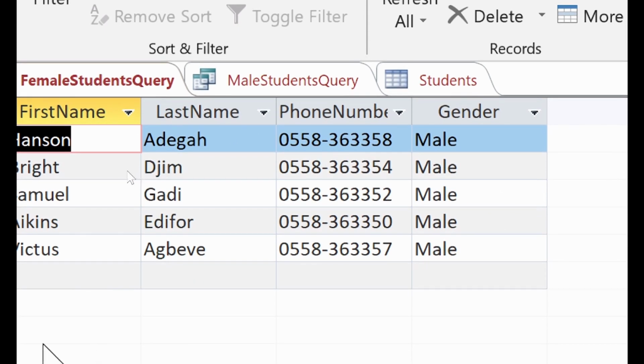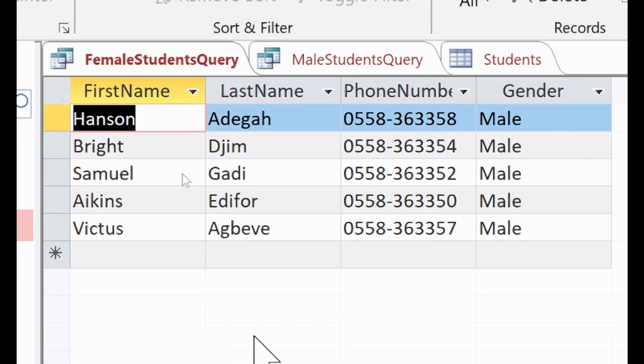So this is programming, this is coding in SQL. SQL is a language for databases. So that is it. So if you learn coding, you can do all of this. All right, let's move on.